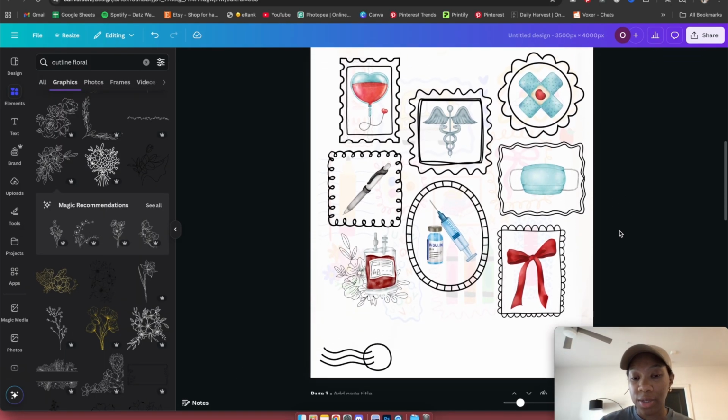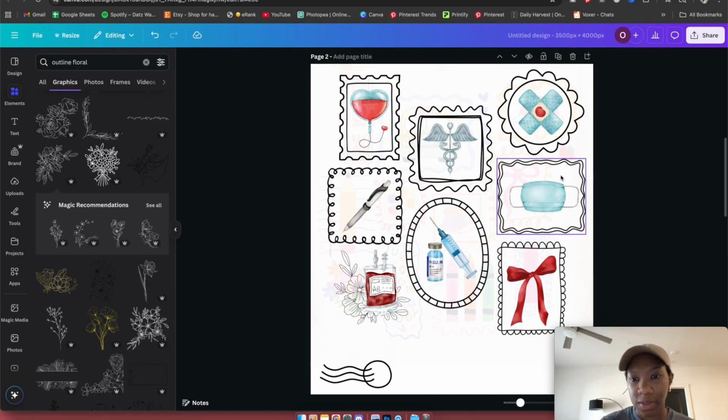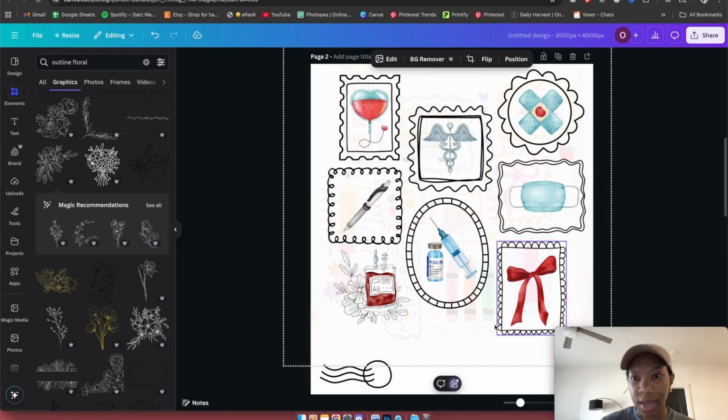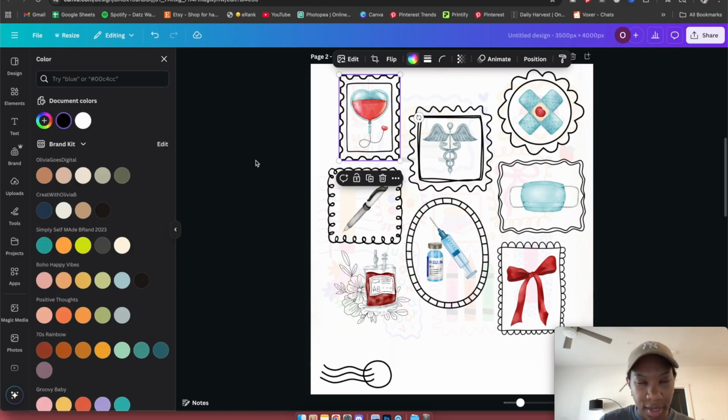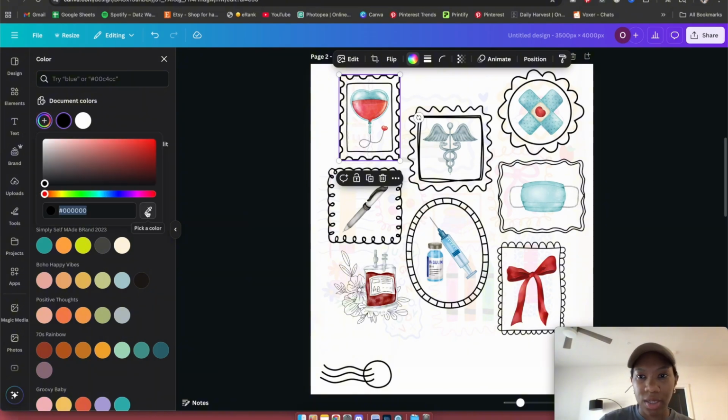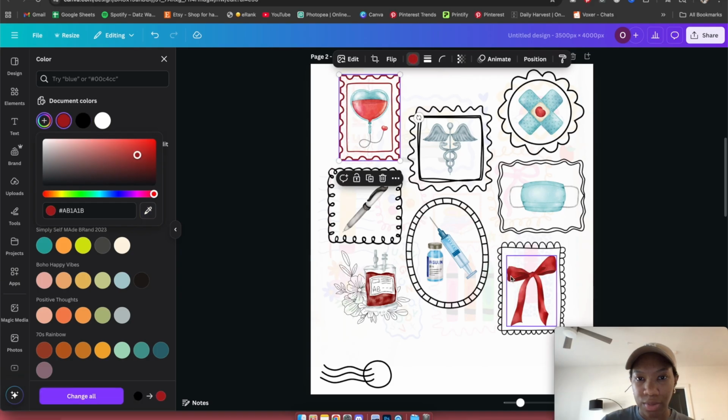And now what we want to do is go ahead and change the colors because there were some very colorful frames in the inspiration that I chose. So I'm going to go ahead and change this. You want to make sure it's cohesive. So I'm thinking what colors I want this to be. I just want to keep it simple. So I am going to go between the red and the blue.